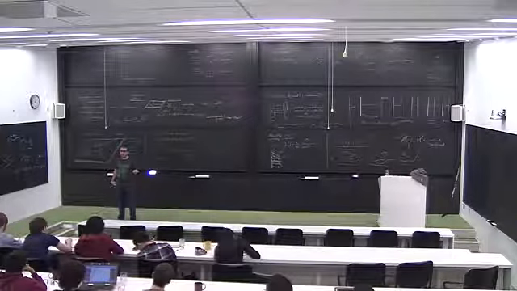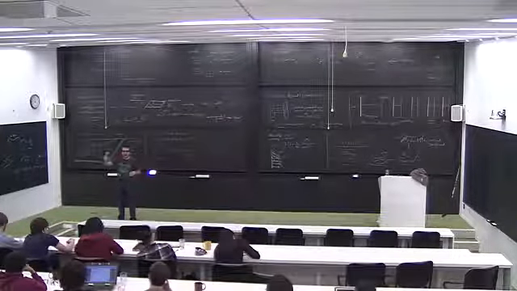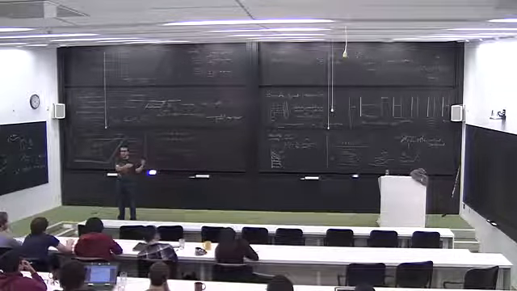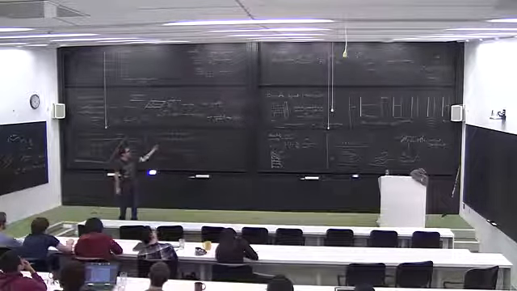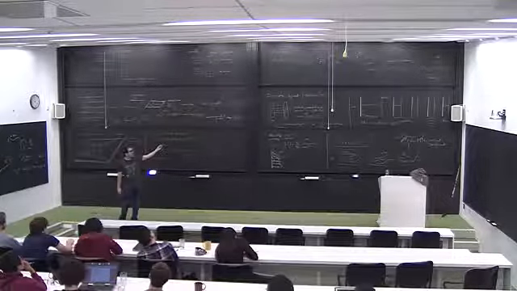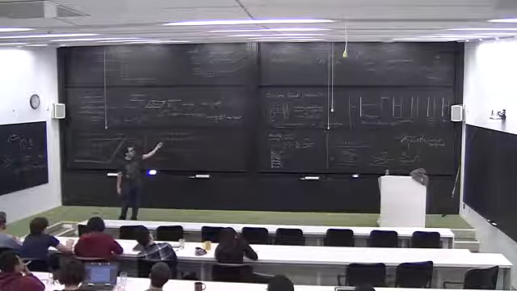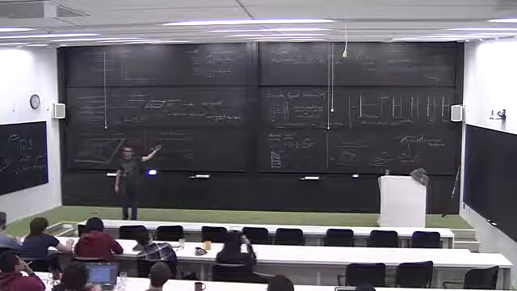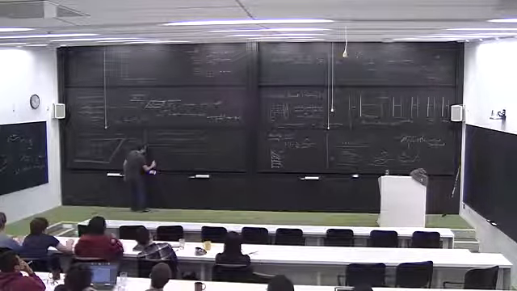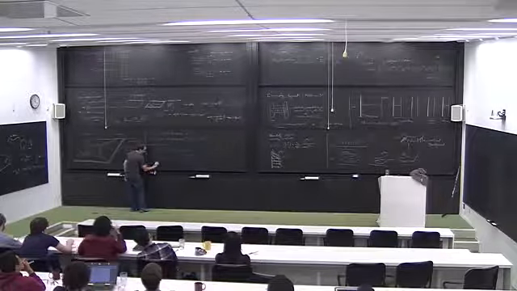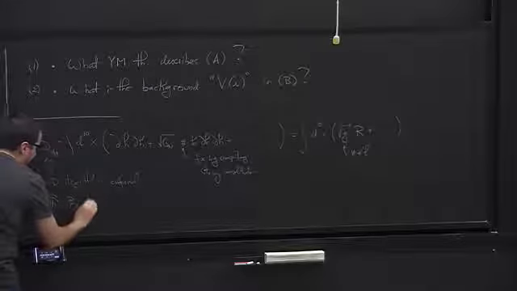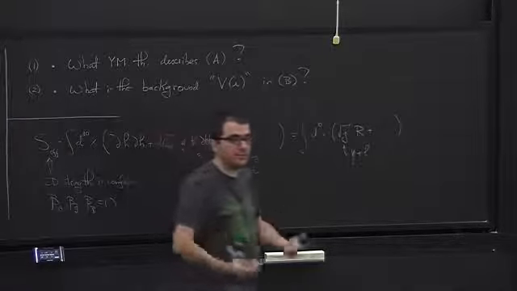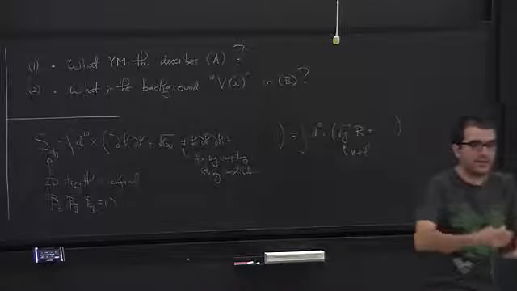Is it clear? So I integrate out massive momentum modes in 2 dimensions. I generate some beta function. Integrating out these higher momentum modes changes g to g plus some beta function of g times some delta g, b to b plus some beta function of b times some delta b, and so on. Okay? So I can impose that the beta functionals for g, for phi, and for b are equal to 0. This is the statement that the theory is conformal, that it does not develop a scale. It doesn't depend on the scale.